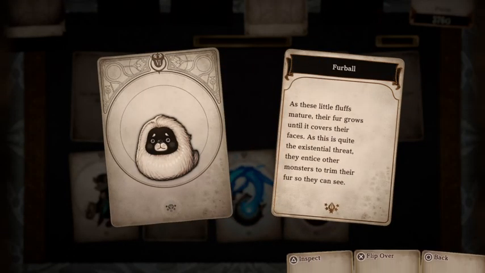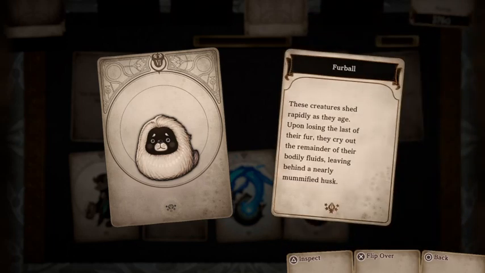As these little fluffs mature, their fur grows until it covers their faces. As this is quite the existential threat, they entice other monsters to trim their fur so they can see. These creatures shed rapidly as they age. Upon losing the last of their fur, they cry out the remainder of their bodily fluids, leaving behind a nearly mummified husk. Ugh.